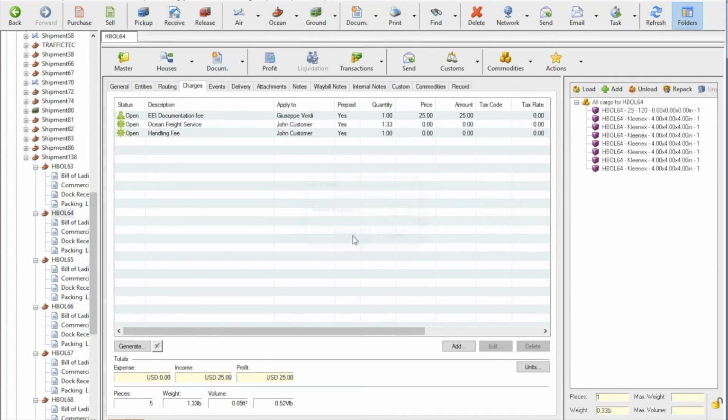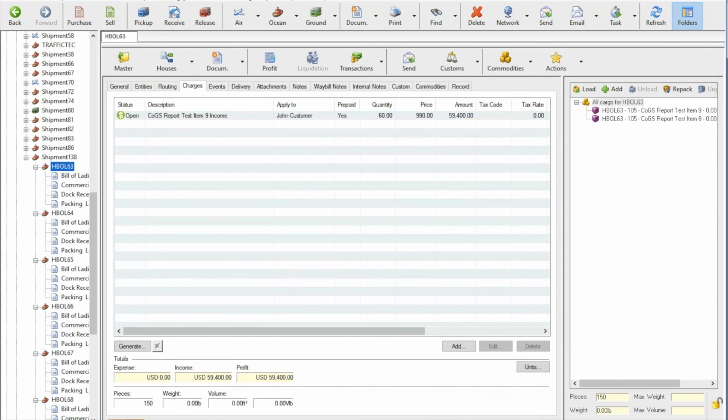What happens now is that as soon as I leave this house, the whole consolidation is going to get saved, and all the documents on all the houses are going to get updated. This might take a couple of seconds to run, or if you have JavaScript customizations on documents, it might take many seconds to run through a large consolidation and check for updates on every single document.